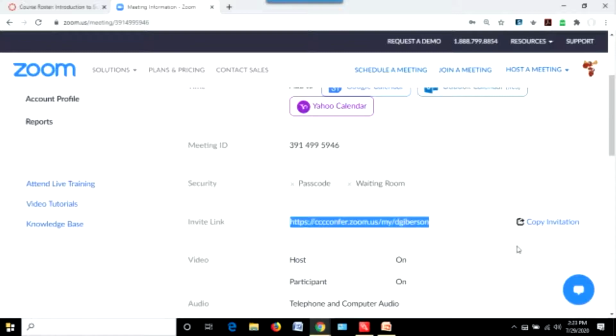And then the students, of course, need a schedule. They need to know when your Zoom meetings are. You can do that by posting a schedule in Canvas, or you can simply send out emails or announcements at some point before the meeting and say, well, we're having a meeting today at 3 o'clock. So there's a variety of ways you can provide that information to your students. But however you choose to do so, if you always use your personal meeting room link, they'll always know how to get in.